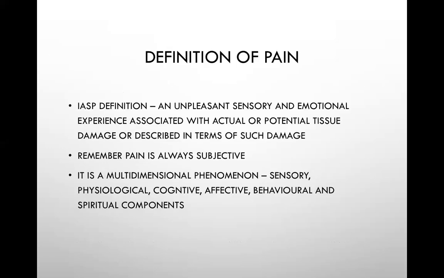By definition, using the IASP definition, what is pain? IASP is the International Association for the Study of Pain, which defines pain as an unpleasant sensory and emotional experience associated with actual or potential tissue damage, or described in terms of such damage. It also reminds us that pain is always subjective. It's what the patient reports, and we have to believe what they tell us when they describe their pain, because it's very much subjective.